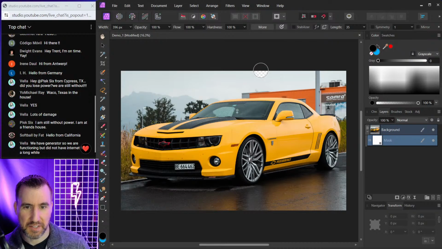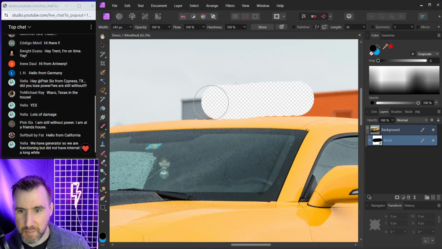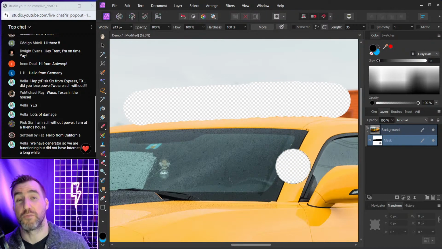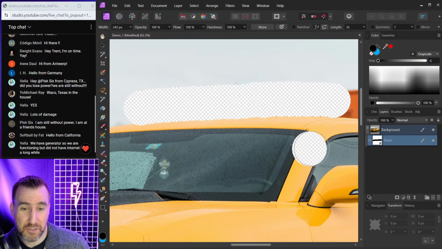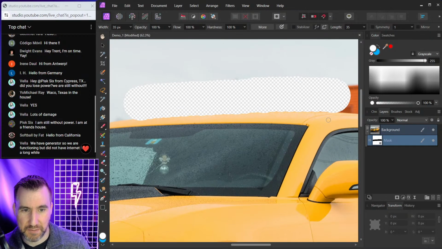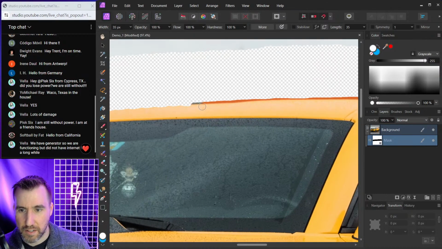So if I do something like, say, I select out the edge here. Let's say I make a really bad selection. Let's say I just do something really rough. The nice thing about masks is you can do something rough to begin with, and then later on you can fix it. So let's say I want to get my mask back in there. This isn't the best way to mask out this car, but let's just say it's what you want to do. I could go back in later, and I could fill in the edge of my car here. And then I could clean it back up. So with the mask, I can very easily go back and forth.